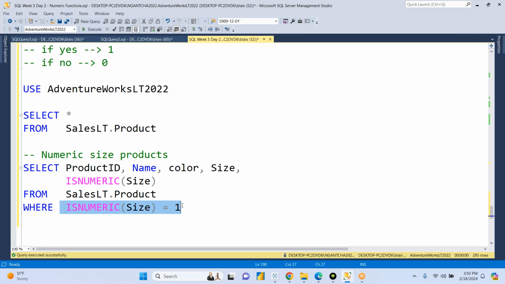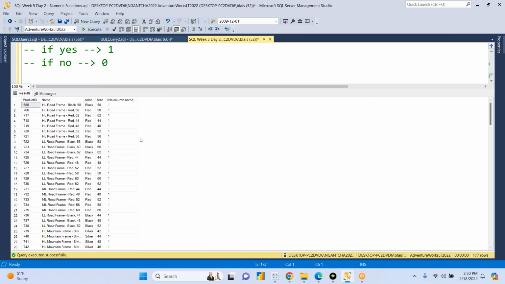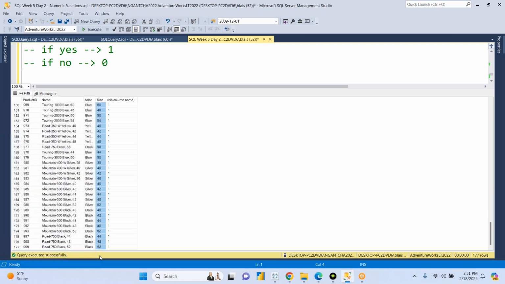This expression will be true only for those products where the size is a number. That's what I'm doing right here. Is numeric size equal 1? And if I execute this, I'm answering that question. You see, knowing a function is one thing, knowing how to use it in problem solving is another. So I'm now showing my manager only those products where the size is listed as a number.